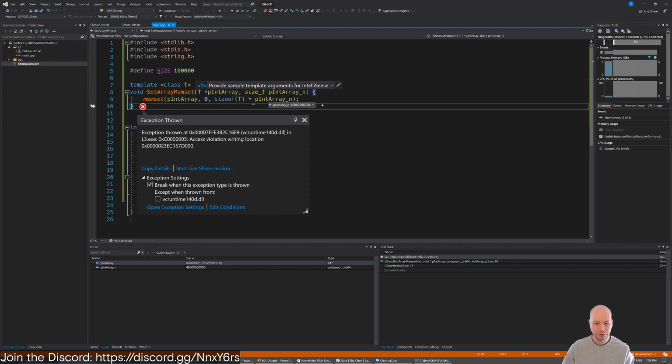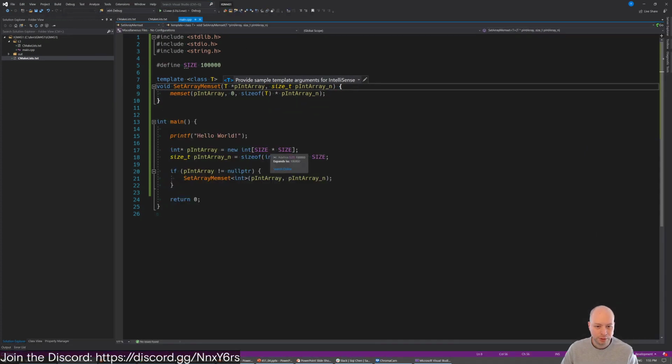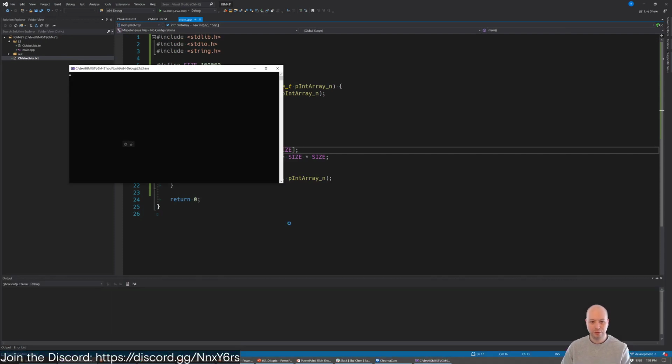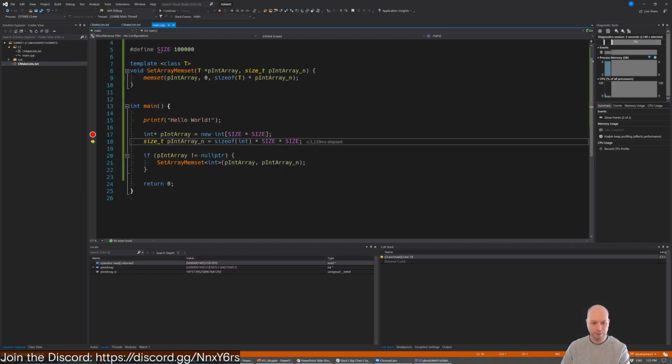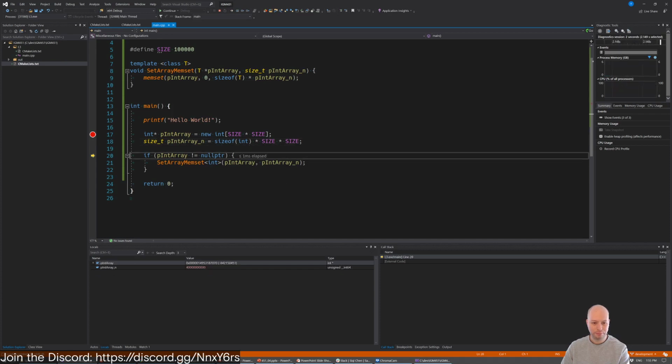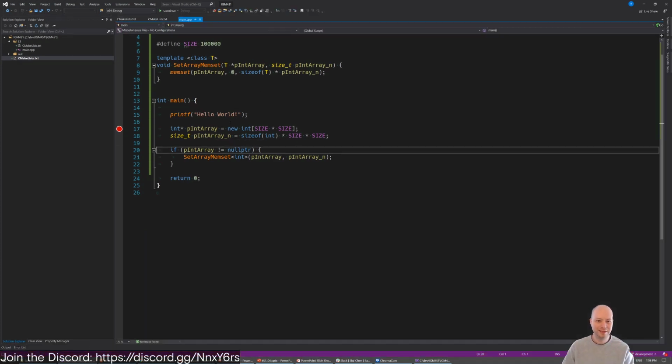blew up the code. That is because the pIntArray is a very large number. Let's see why that is. So we might already be doing something stupid. That's most likely because the pIntArray size here is a garbage number, which is very large. In this case, looks like, how many zeros is that? 1, 2, 3, 4, 5, 6, 7, 8, 9, 10. Too big. Let's make it smaller.